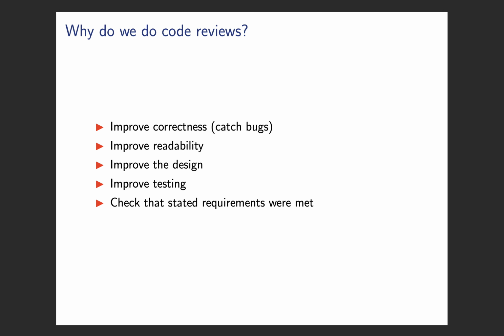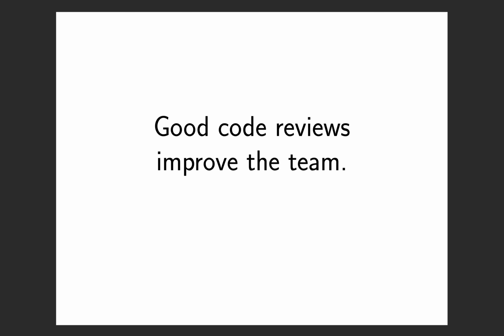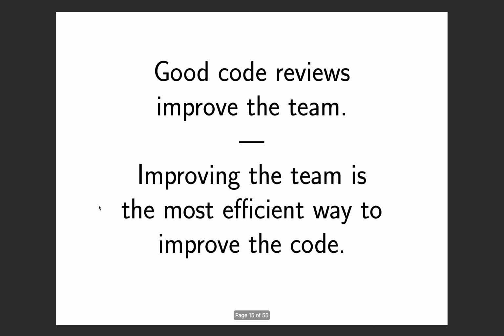So I think there is. I think there's actually a big thing missing from that list, and that is that good code reviews are not really just about improving the specific code that you're reviewing, but they're also about improving the team and training the team. I guess that's probably clear in the title of the talk. But I would say improving the team is often, in the long run, the most efficient way to improve the code.